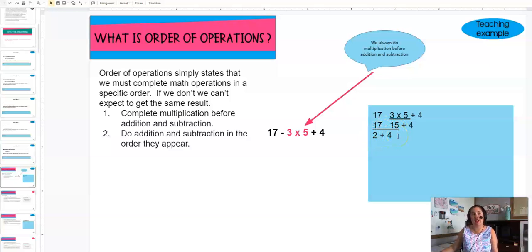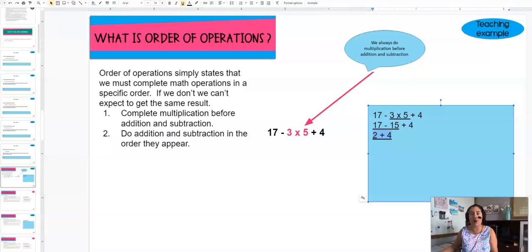Pause the video for just a second. What do I do next? Now, if you've been following along, you probably know that I'm going to ask you to underline this part of the sentence because it's what I have to do next. And yes, technically I don't really need it because there's only one addition sentence left, but it's clearer to the person who's reading your work when you're done. And if you're one of those people that don't really love explaining your work, this is a great way for you to show yourself explaining your work without actually having to write a long paragraph.